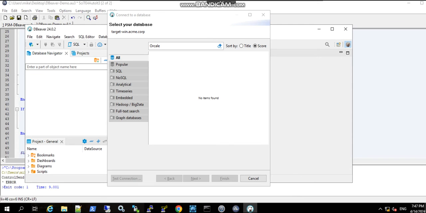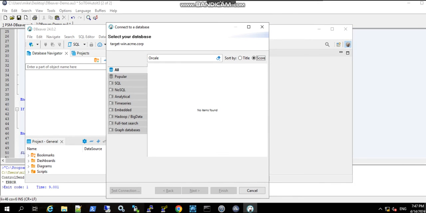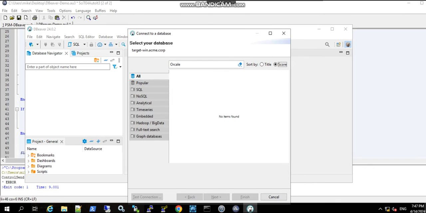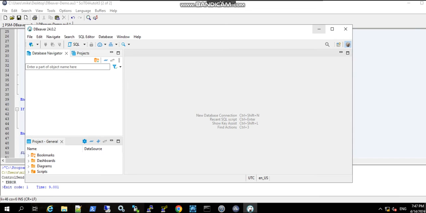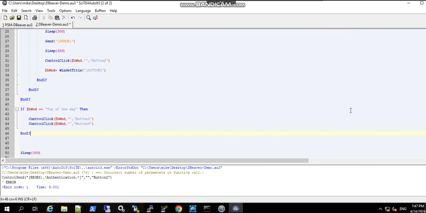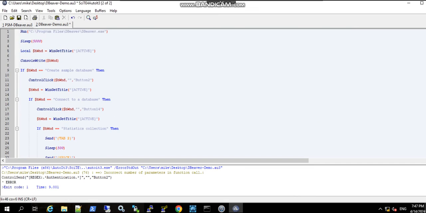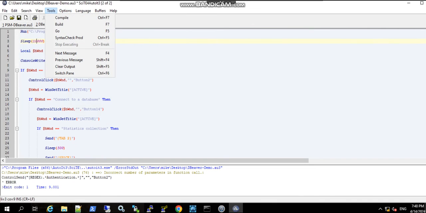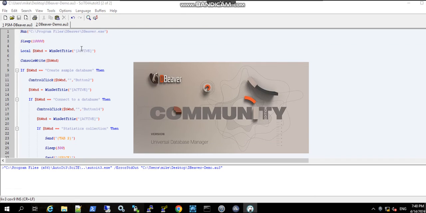If you see, it is clicking control shift very fast. We need to wait for the pop-up to come so that our script will execute correctly. So we will introduce some more delay, 10 seconds. Okay, in 1000. Let's see.